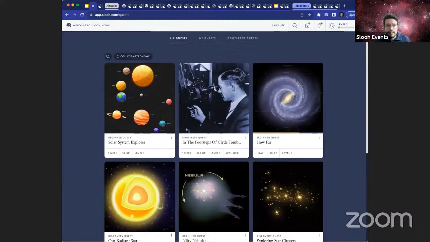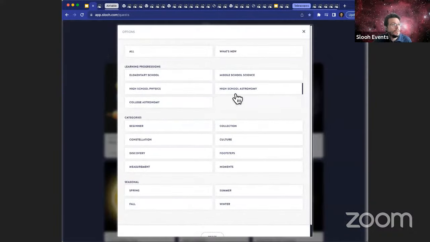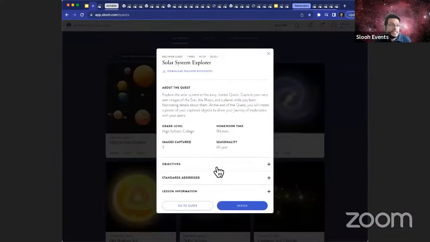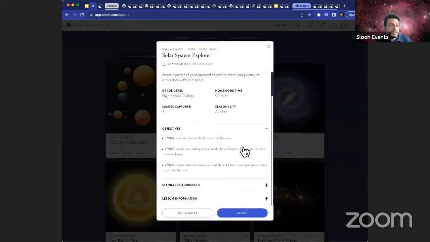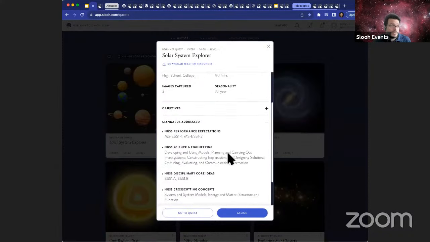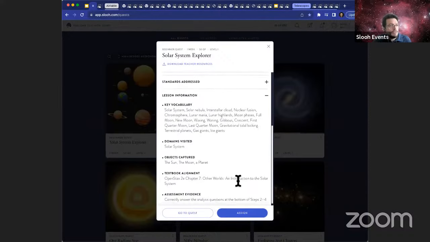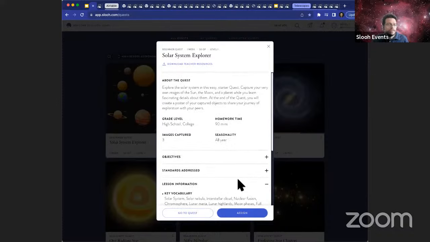So that's pretty neat. Now, I mentioned that quests address certain curriculum codes. Now, let me show you a place where you can find that information. So first, let me go back over to the high school astronomy learning progression. You'll see there's some similarities between the college and high school astronomy. If we click on these 3 dots here, there's view quest description. When you take a look at the quest description, you can see that we have our objectives for the quest clearly laid out. We have the standards addressed for this particular quest, and we have some other lesson information here. So this would give you a quick rundown of what you can expect for this quest.